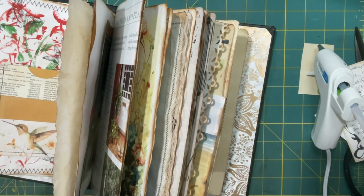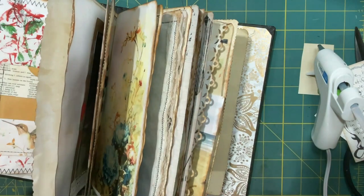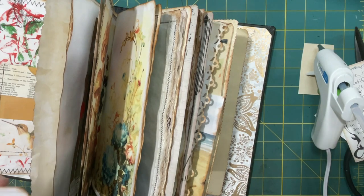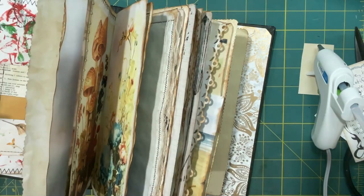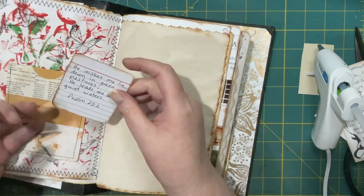So I mentioned that this is my Perfect Peace journal. And so I have some verses already written out. And the theme of them is peace. Because Jesus is the Prince of Peace. So perfect peace means complete peace. And we can only get that through Him.